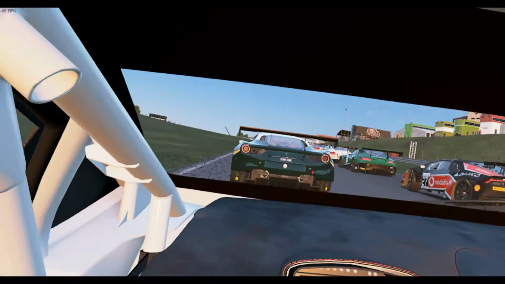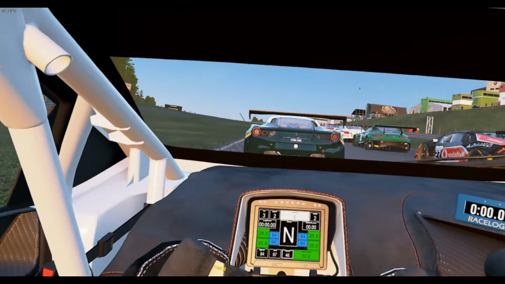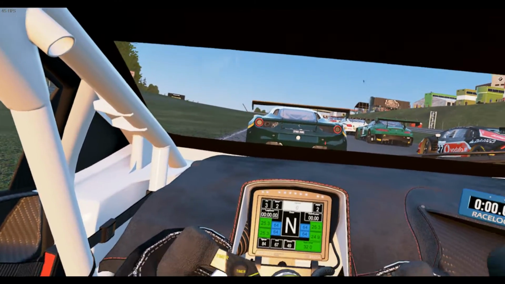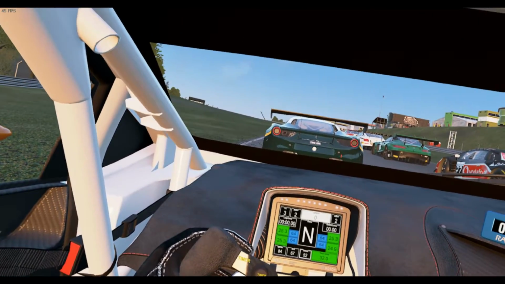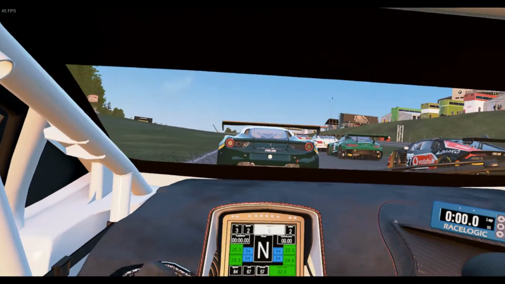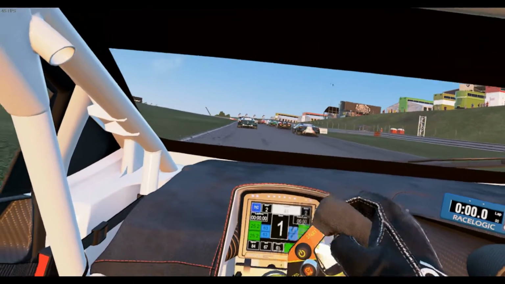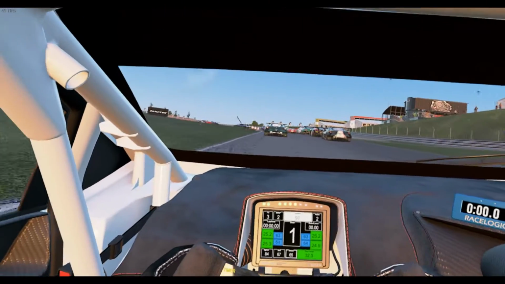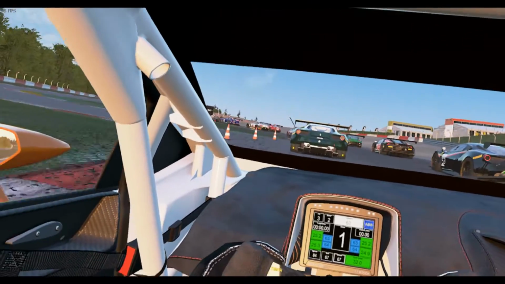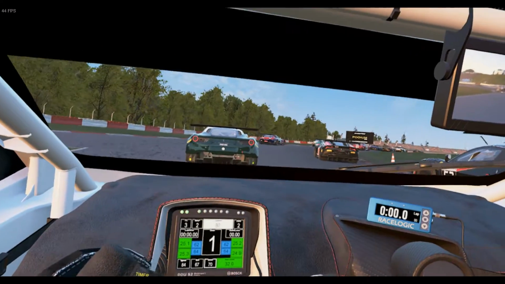Alright. Stay double file. So this computer has an i7-8700 non-K. It runs at just under 4.3 gigahertz on every core, with a GTX 1070 overclocked mildly, and 2600 MHz DDR RAM. This is a stock Alienware Aurora R7. Obviously using an Oculus Rift for the headset.